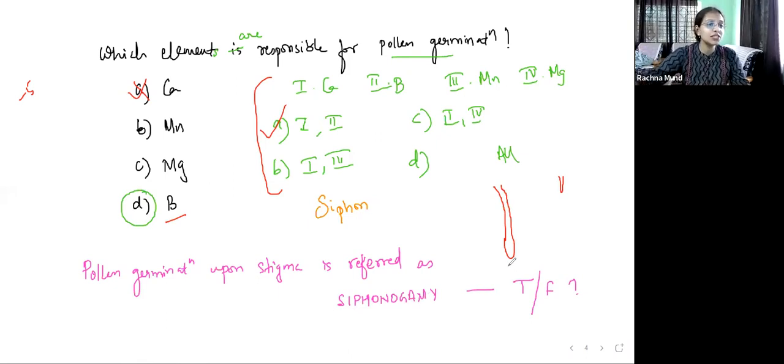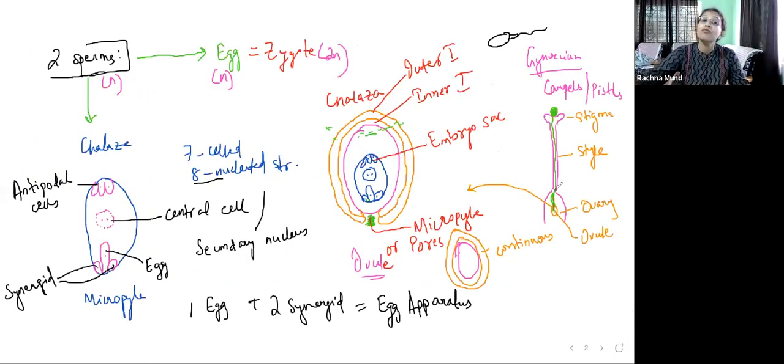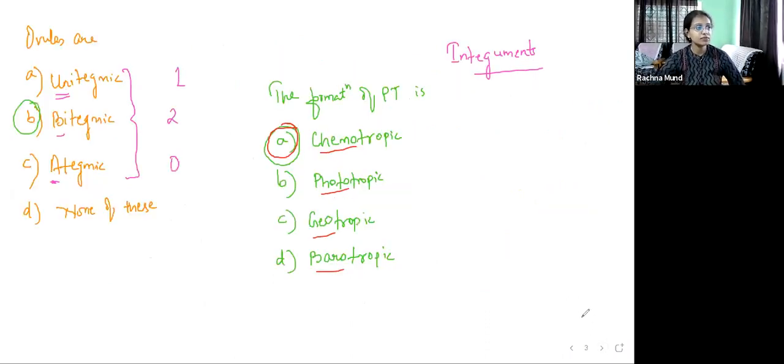Okay. So pollen germination, answer is true. Always remember, pollen germination upon stigma is referred to as siphonogamy. Why siphonogamy? Siphon means, like I said, bulana. So here what happens, this tube formation will only take place when the chemicals present in the style fall out to it. Whenever style is rich in boron, calcium, etc., it will attract the pollen tube. Attraction means the pollen tube is coming towards it. So this is what is called siphonogamy. These chemicals present in this pathway are calling out the pollen tube to come out and emerge, and that is called siphonogamy. Understood, everyone?